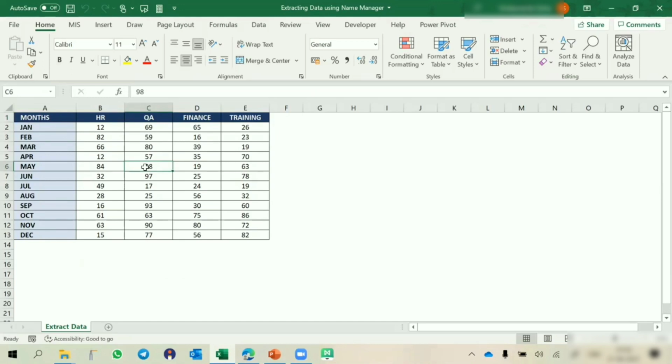These are the scores. Now, what I wanted to do is fetch data for May for the department finance. Tell me, which formula can we use to get the finance data for May, or HR data for July, like this? Which formula? VLOOKUP. Yes, we can get it with VLOOKUP, or with INDEX MATCH. It can come from VLOOKUP.